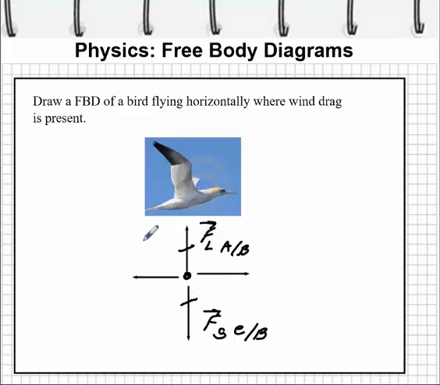Here, there's some drag force. So if I go at constant velocity, there has to be some type of force here. So I'm going to call that some type of pushing force. And again, that's the air pushing onto the bird. Because remember, the bird can't cause a force on itself. This will be some type of drag force. And with drag forces, you can put a D if you'd like, or sometimes they put FD, meaning it's a frictional drag force. But I'll put D, and what's causing that, again, that's air onto the bird. Okay, if it's going to constant velocity, I put a slash here, meaning they are the same magnitude.